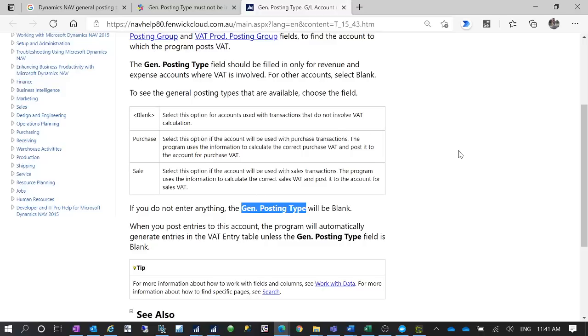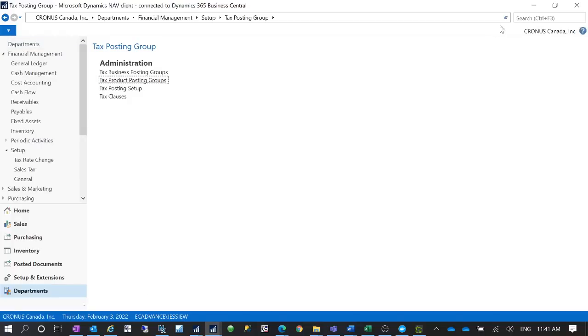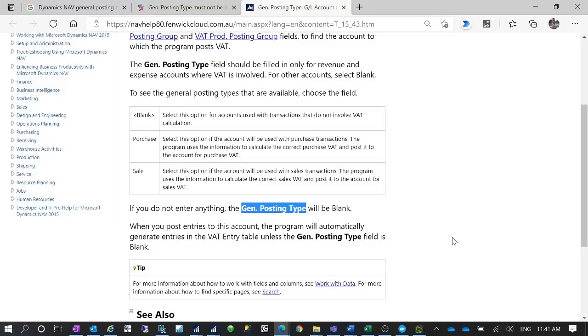If you did VAT setup in the NAV or Business Central company, which I pointed out, then you have to make sure you fill out the general posting tab either on the general ledger account itself, or when you do the transaction through the journals, you have to make sure you populate it on the journal. So if you don't want to set it up on the general ledger account, you have to make sure that when you post the transactions, this is populated on the general journal or other journals.